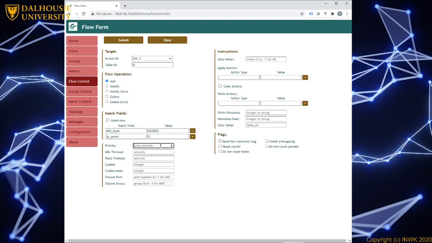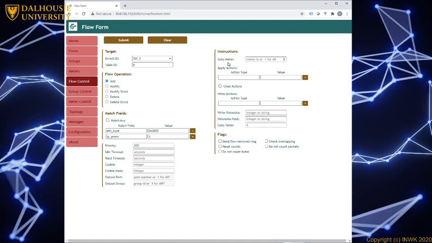Then make sure that the priority is 200. Don't worry about the timeout and the other fields. This is permanent. If I don't put any timeout, the flow entry will be permanent. And the action, actually the go-to table is here, so we just need to make sure that the number is 1.